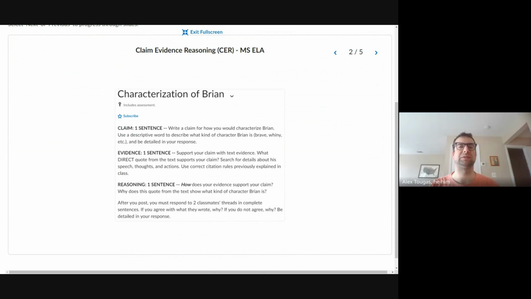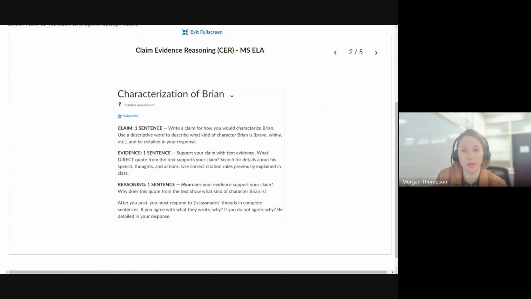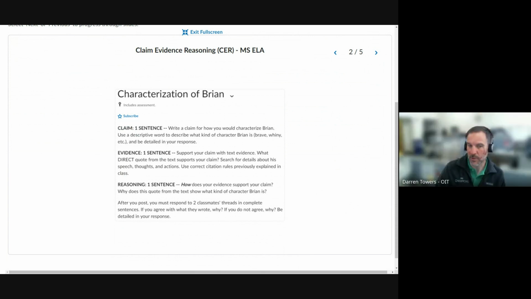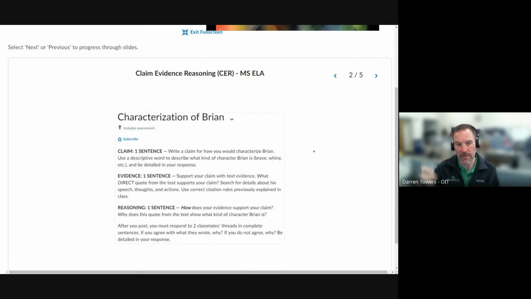Nancy, you referenced manually grading. So thinking about scoring, something like CER writing would be attached to a rubric. You can add a rubric to a discussion if you would like to, but that assessment piece is really the general way to allow the teacher to assign a score or add feedback. If you connect it to the gradebook, you could give everyone the same score, just a 1 for finishing. But then, like Morgan said, it gives you the opportunity to provide feedback. In bulk, the gradebook can give everybody a 1 all at the same time, so that saves you a little time.